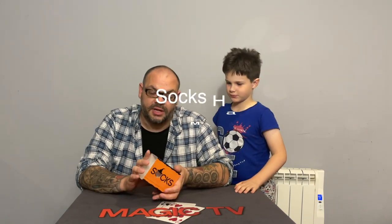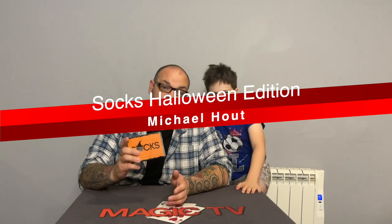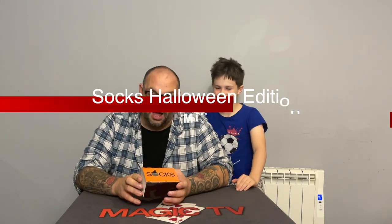Let's move on. And the next trick is socks by Michael Hout. Oh, socks by Michael Hout. Now, I've been doing socks for a very, very long time. If you guys don't do socks, you need to do socks. They seem to bring out a variation of socks every holiday season. I've got Christmas socks for when I do my Christmas shows. Now I've got Halloween socks. You got the normal socks.